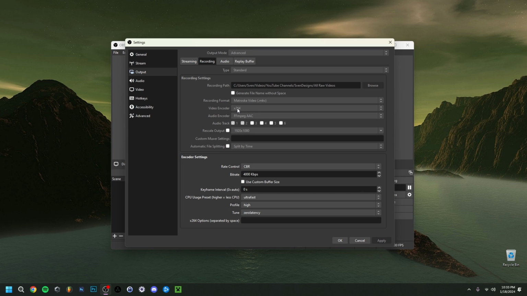So x264 is what I definitely advise you to choose if you don't have a graphics card. If you have one, you could try that one. But if you see that over the years it has slowed down, you could consider x264 to use as your video encoder. It works well. The audio encoder you can leave on this one here. Now the audio tracks are a preference. The first one is like Windows sounds, like anything playing on Spotify, YouTube. And the second will be the microphone. So that's how I distinguish these two, but it's entirely up to you. You don't have to check this one.